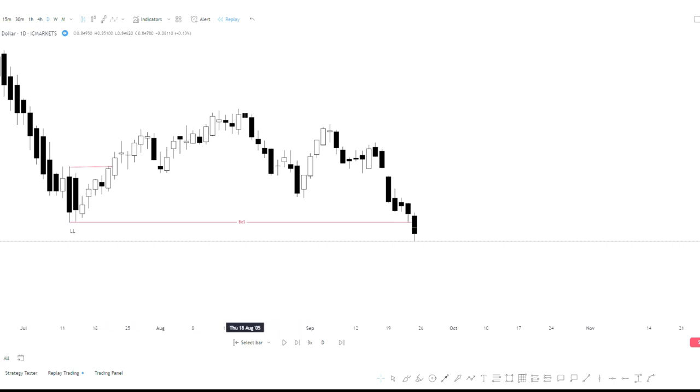So I have a new break of structure, and by having a new break of structure I will search for the highest price of this retracement movement, and that price will be our new lower high. So here, this is the highest price of the retracement, and I will mark it as a lower high. That's what we have covered in the last two sessions, how to identify our valid pullback. And by having a valid pullback, we have a new lower low of the market because we are in a downtrend.